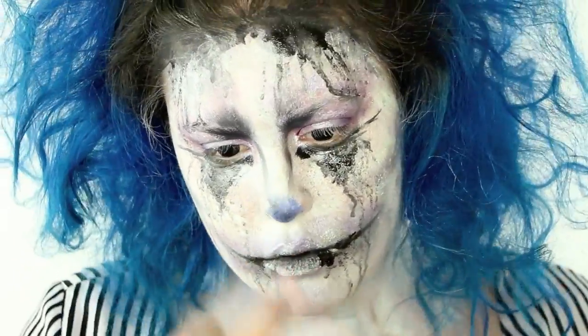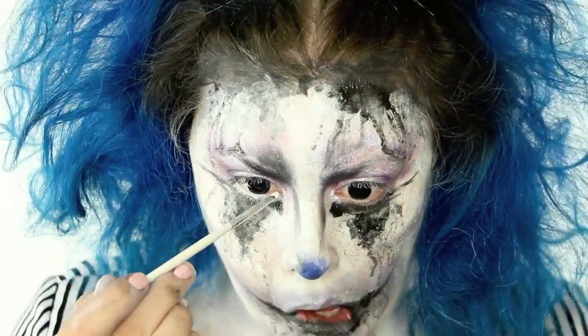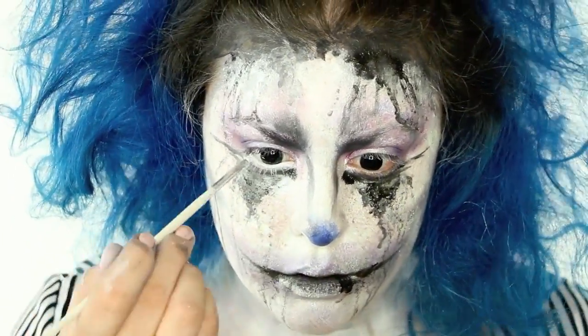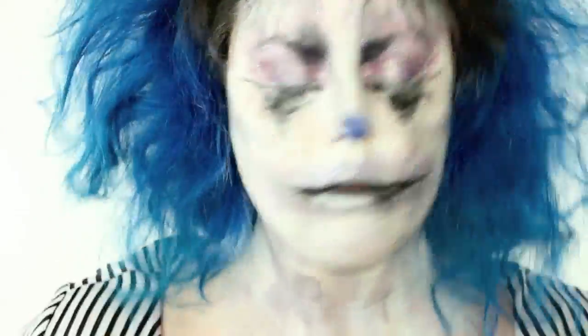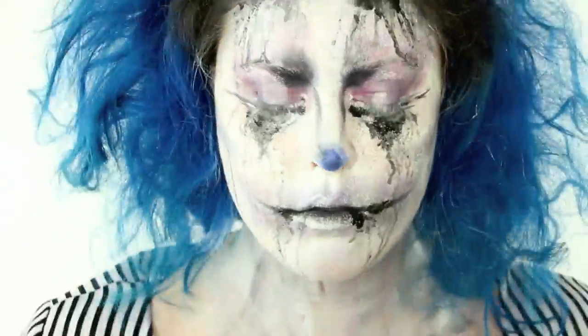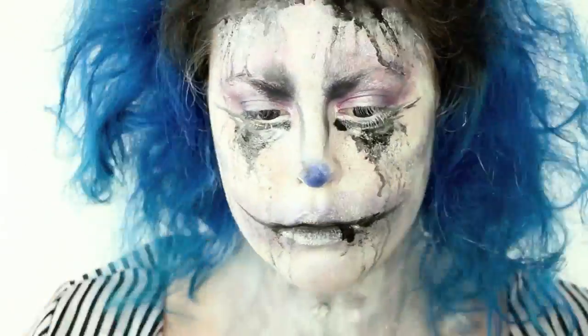Again, just going over it with that black sponge with a little bit of white cream. For the eyes, I put a little bit of jumbo pencil in Milk in there just to keep them up. Like I said in the beginning, I had no idea where this was going, so my face had all this awesome texture and I added a little bit more texture and color to my neck just to make it look more cohesive.